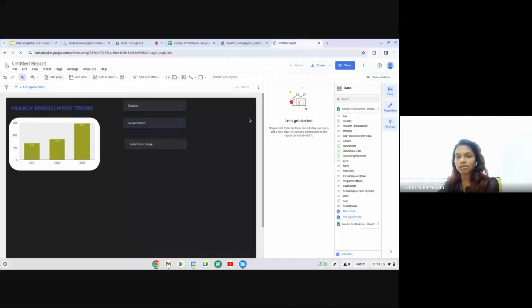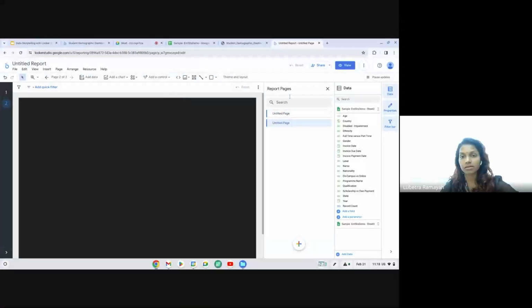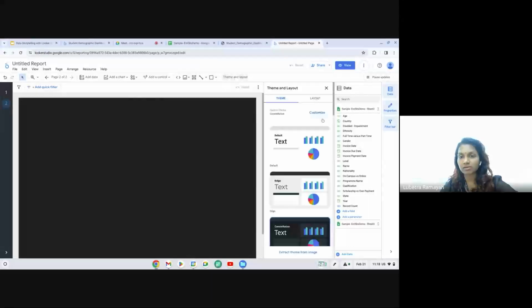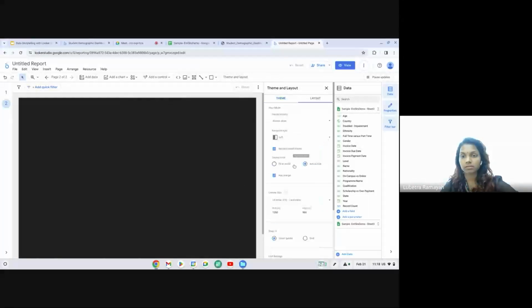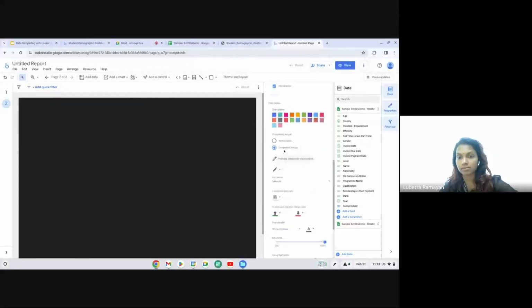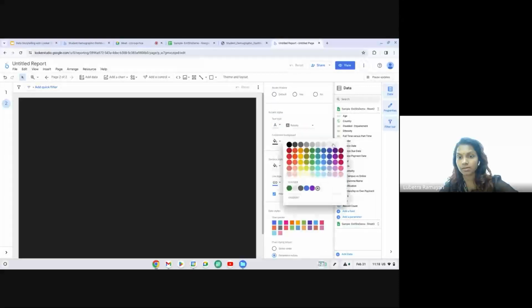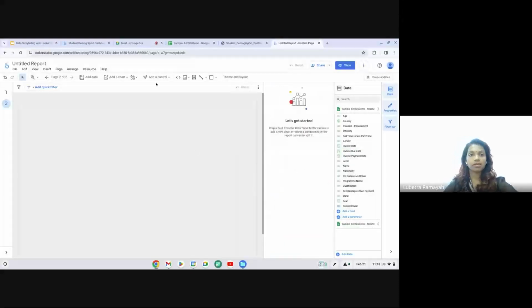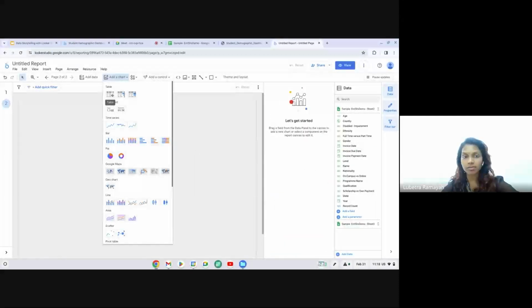Okay. So lepas I add the data, I create a chart, let's say. I create a page. I change the theme to a brighter color dulu. I add a chart example.